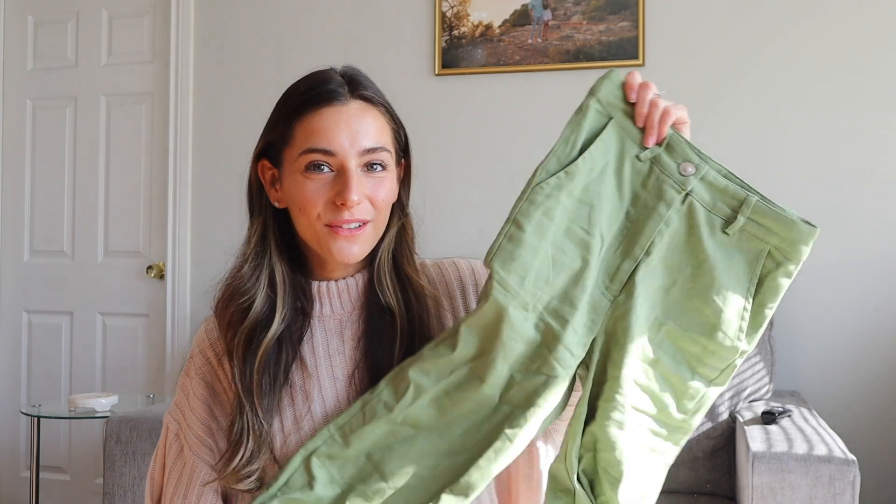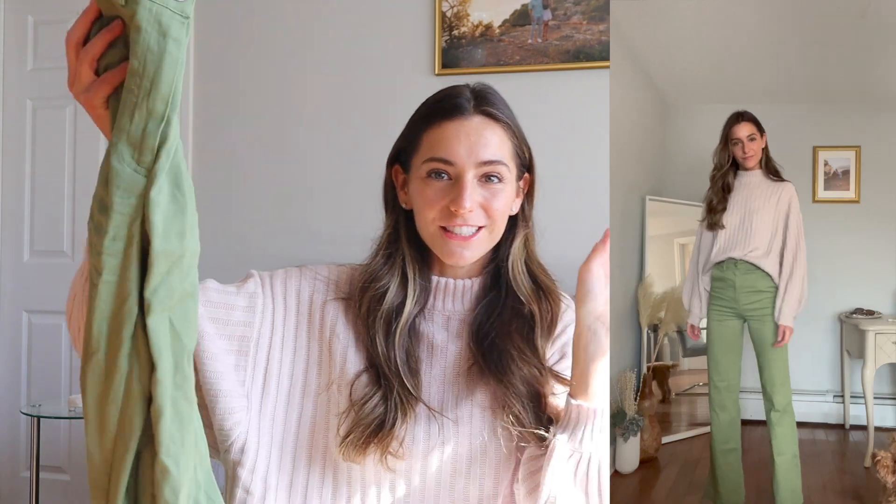I've seen so many people have this set in other colors — there's a really pretty lilac color it comes in. Realistically I probably wouldn't wear that color, so I went with something a little more earthy neutral without being an actual neutral. Speaking of earthy, we all know I love green! I saw these green pants and I thought they were amazing. Because of the green they look so bright on camera since it's so sunny, but I promise they're not that bright. I really liked these because they're fitted like a glove at the top and then go straight down with the slightest bit of a flare — but not like a flare jean.